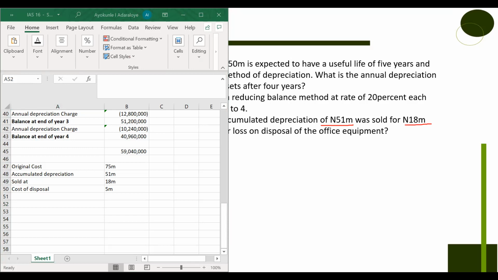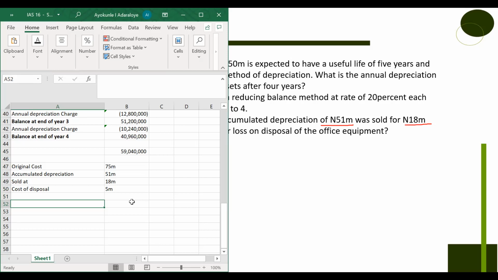75 million. How do we calculate it? Tell me, I'm listening. You said something the other time. Confidently say it again. The 75 million minus 51 million. How did you get that? What was the thought process? 75 million is our initial cost, exactly.